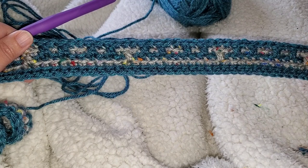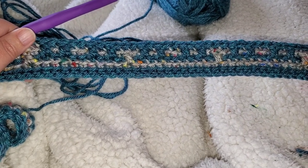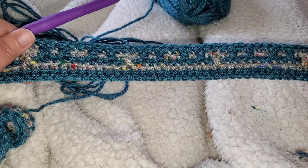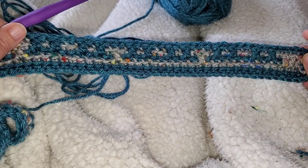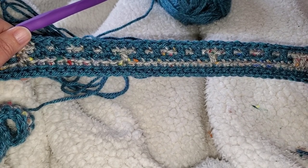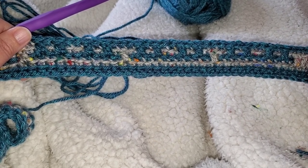There's a lot of stitch changes in this row, so take your time. There's actually a really nice rhythm to this row, so let me know if you can find that rhythm. That's what you should see, so go ahead and repeat that two more times, and I will meet you at the end of this row.